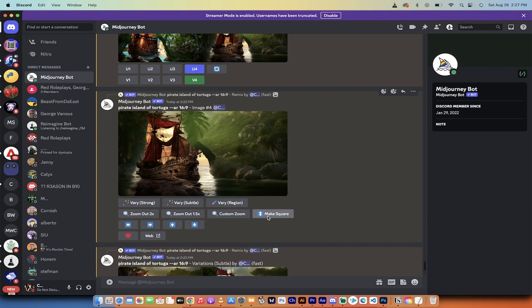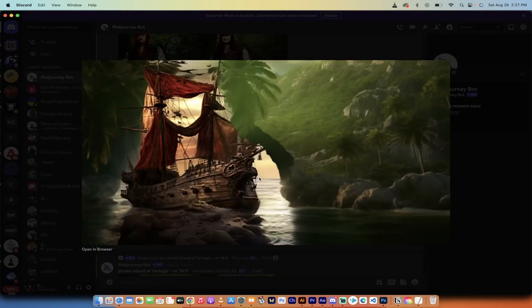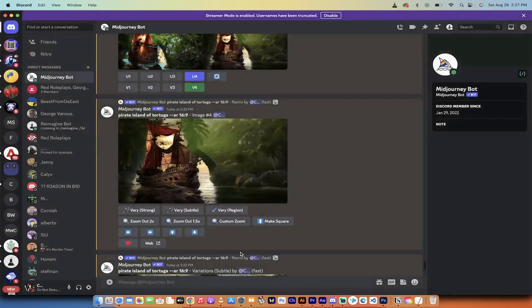In this one, we're in Midjourney and I'm going to show you a very cool new technique. Look at this image here. And you'll see a ship kind of going through a channel there. But if you look carefully, you might see some Jack Sparrow in here. Let me show you what I'm talking about here.